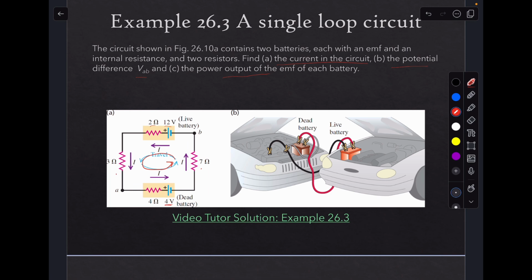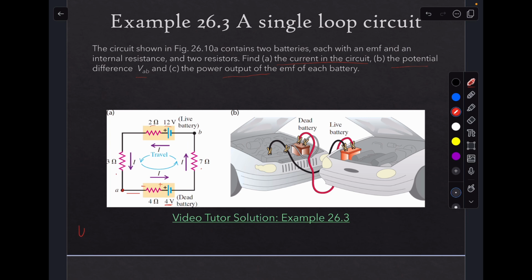And when we choose that counterclockwise direction, we're gonna start adding up our potentials. So let's start here at point A, okay? And we're moving in the direction of travel, which happens to be the current direction, and we're gonna encounter a battery. All right, well, first we encounter a 4 ohm resistor. And if we look, here's the resistor's negative side, here's the resistor's positive side. And we're going in the current direction.